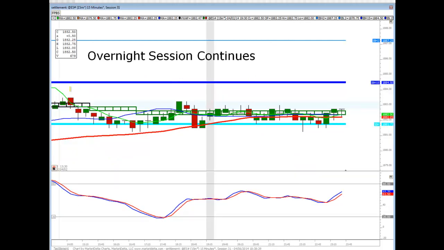Now here's the continuity of the overnight session. We made our first target and we did make the second target. We barely almost touched here, but we didn't quite do it, and then we came right back up to settlement. But notice the settlement high was a resistance level. Isn't that interesting now? So here it was resistance, here it was resistance. It drops prices back down again, back to the 50 moving average. This time we do touch the simple 50 moving average, and then prices begin to move back up.